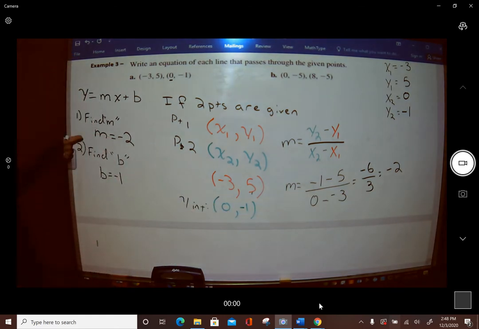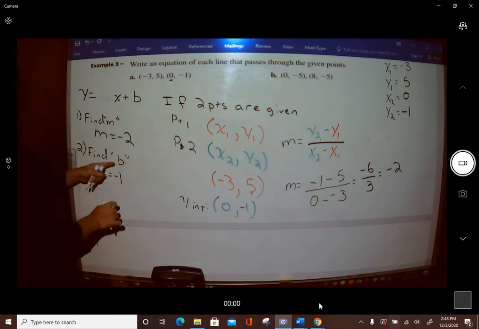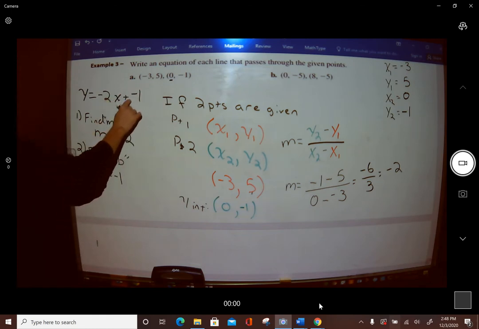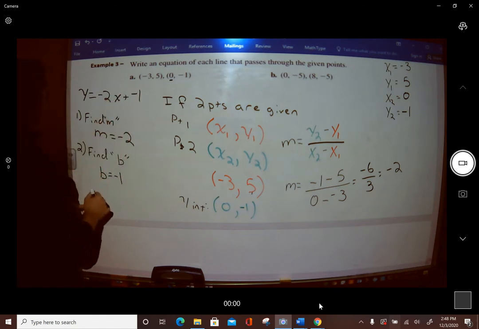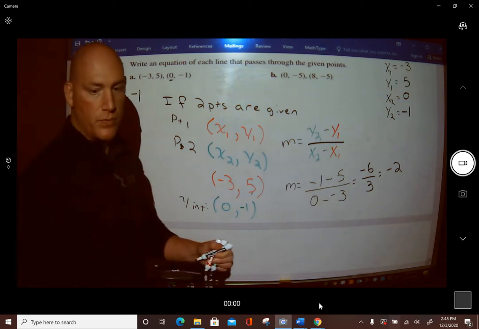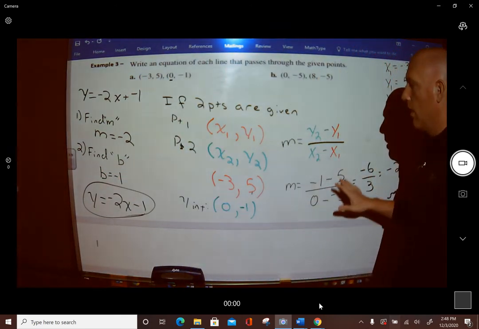And we're done. Now this looks exactly like what we did in the beginning. We just have to plug into y equals mx plus b. So it becomes y equals -2x plus -1. But you don't want to leave it looking like that. You don't have a plus and minus next to each other. So you're going to write your final answer as y equals -2x minus 1. Okay? So hopefully this makes pretty much sense.